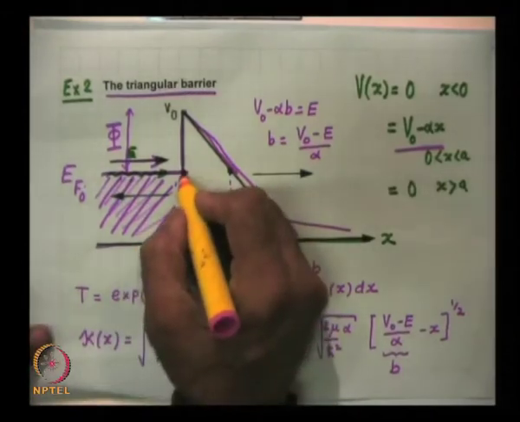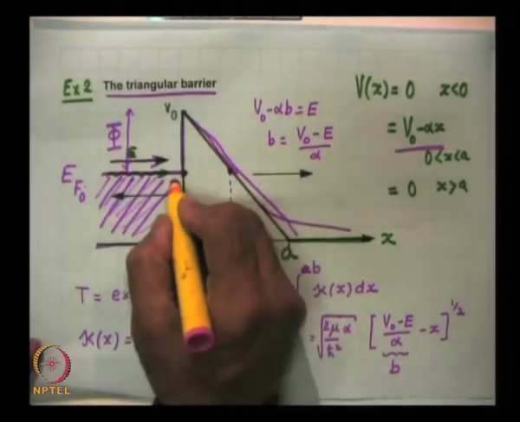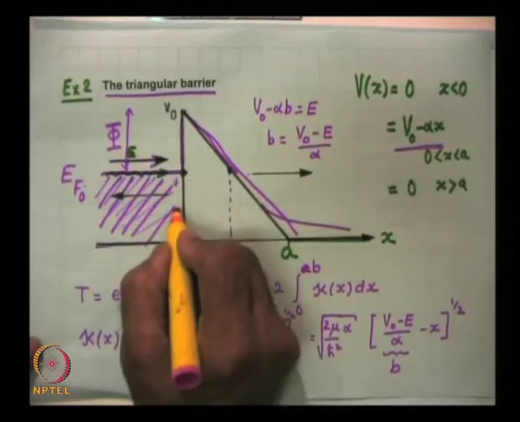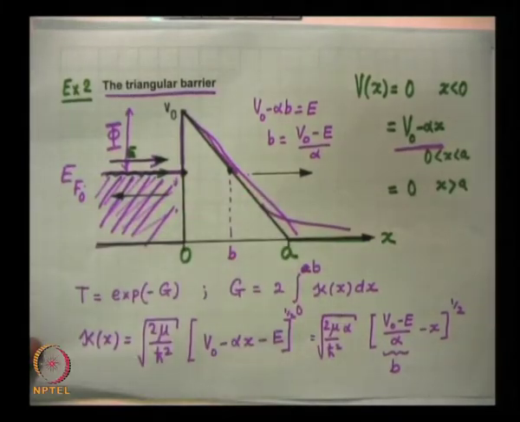So, we then use the WKB formula for the electron which is near the Fermi level. What is the probability of it tunneling through? Why do I say near the Fermi level? Because deep inside here the probability becomes extremely small and it will contribute very little to the field emission current. So, this phenomenon is known as cold emission or field emission of electrons from a cold metal surface. If you apply an electric field to a cold metal, some electrons do come out, and that is because of the tunneling of the electrons through the barrier.